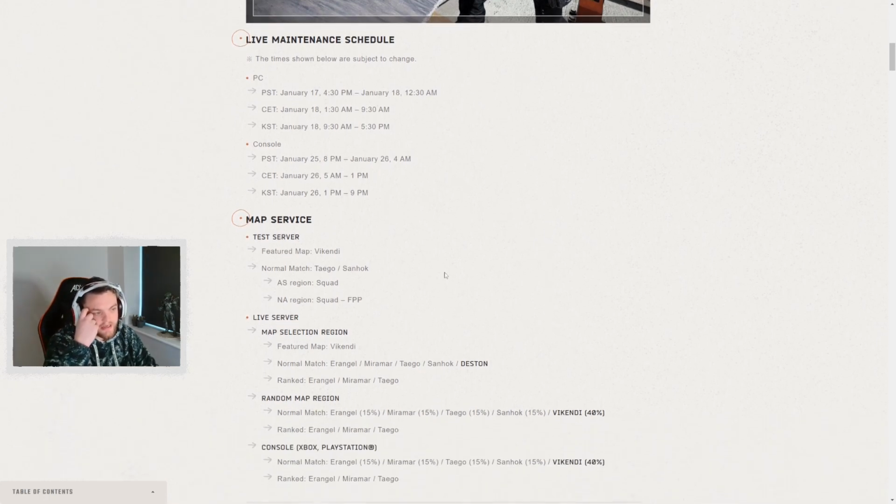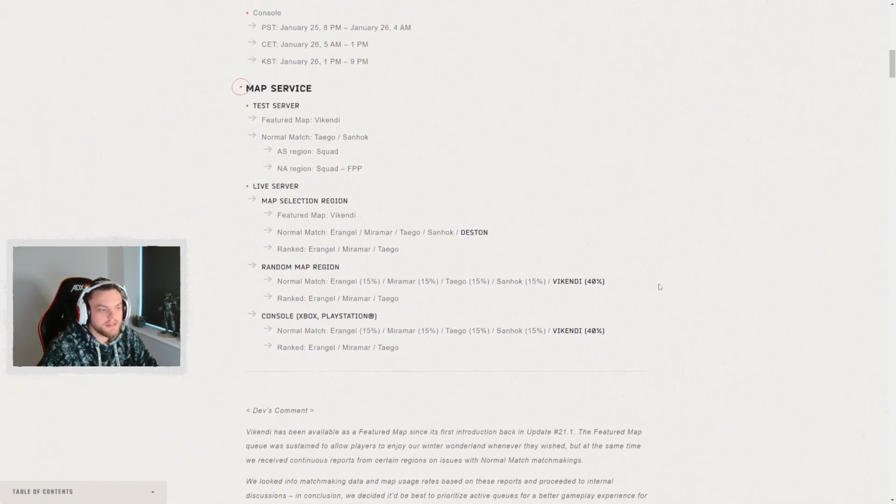The featured map on the test server is Vikendi, and normal, Tego and Sanhok. And then when it comes to the live servers, in the Asia region, they're still going to keep their featured map, and then they're going to have Erangel, Miramar, Tego, Sanhok and Destin. For all the other regions, Vikendi's going into the normal queue, but it's getting a 40% chance ratio, which makes sense because it cuts down the queue, but you still get to try out the new Vikendi features, which we'll take a look at. And then console mirrors PC regions outside of Asia exactly.